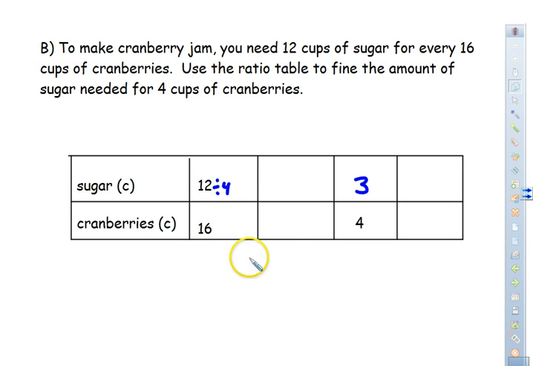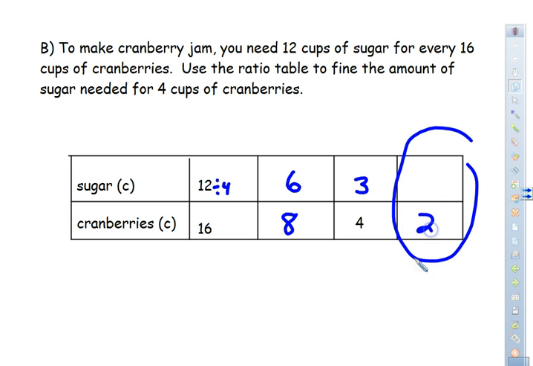The next way of doing this would be saying, well, let's divide this by 2, and you could have 8. And then dividing this 2 by 2 is 6. So you can see the pattern of going from 12 divided by 2 and you get 6, divide that by 2 and you get 3. Same thing for this, dividing them by 2 to get that number. So if we were trying to find what it would be for 2 cups of cranberries, then you'd be dividing this by 2 to get 1.5.